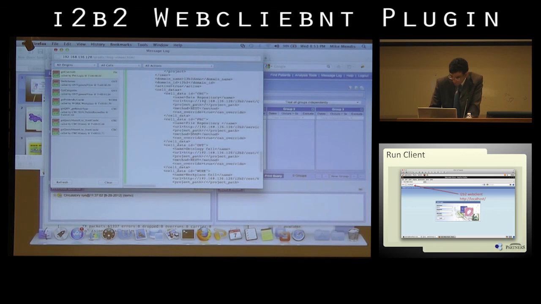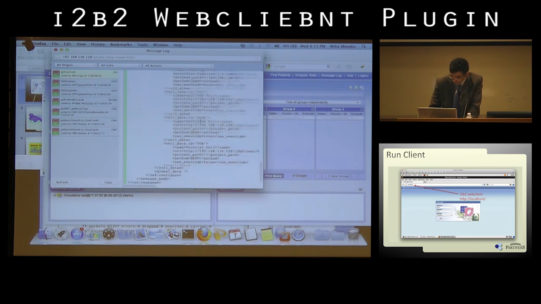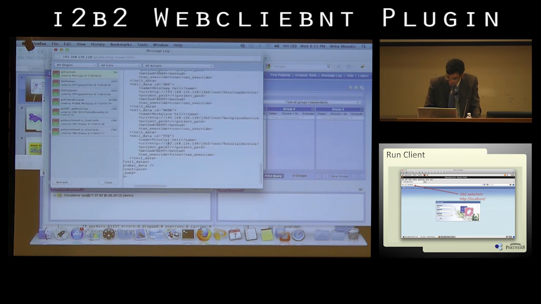In the cell data we have a CRC, the file repository, ontology, and we now have a new one, a tutorial cell, pointing to the URL that we care about.